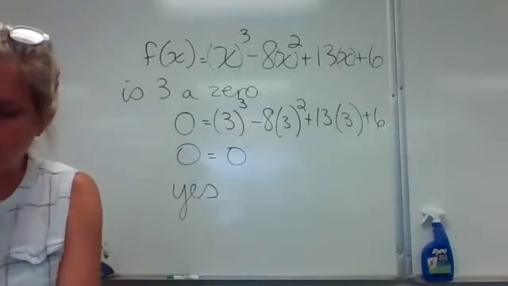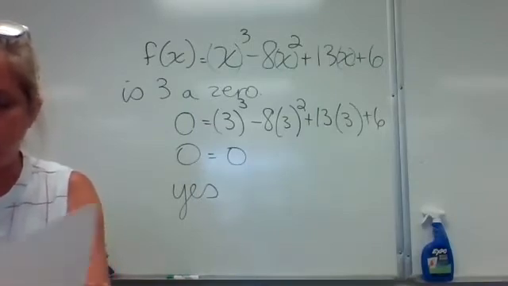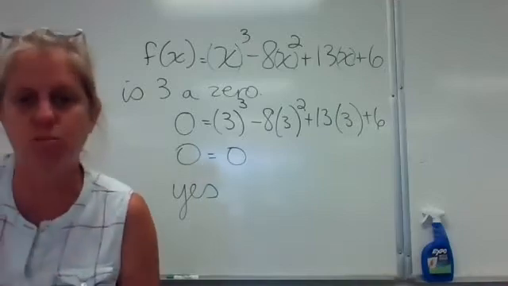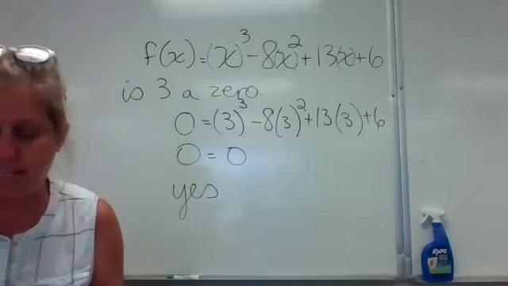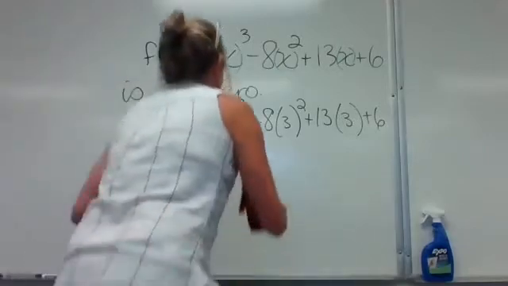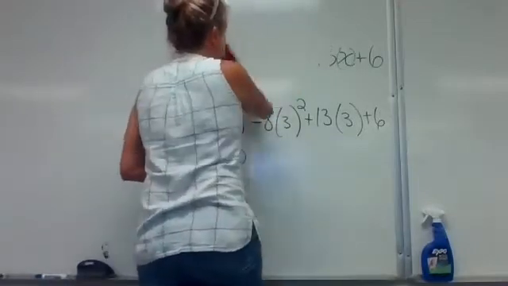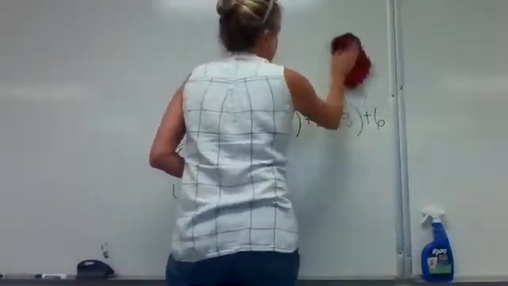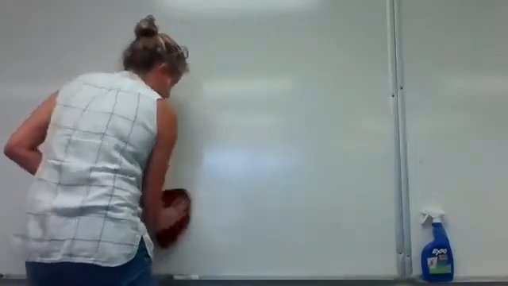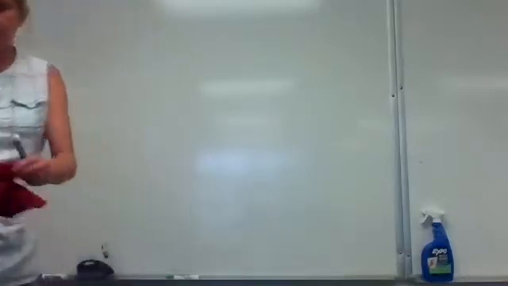Okay, before we get into the next few problems, we're going to be finding zeros of a function and then stating what's called their multiplicity and what that means. Okay, before we get into that, let's look at a couple different types of factoring that we need to familiarize ourselves or re-familiarize ourselves with.